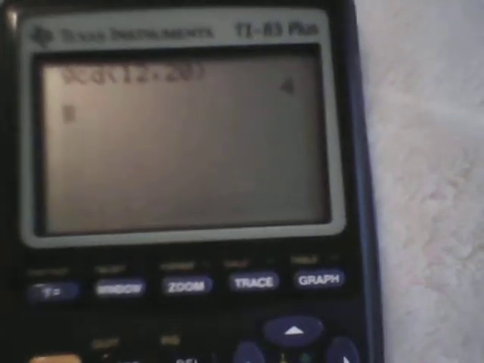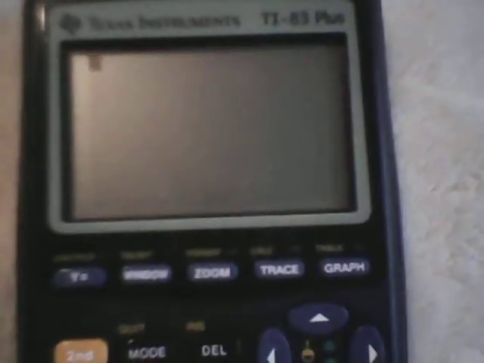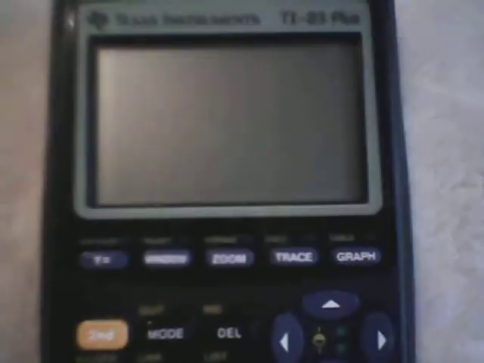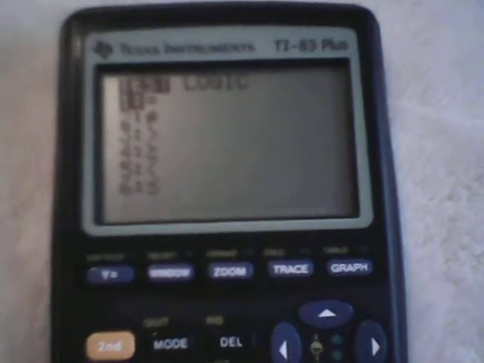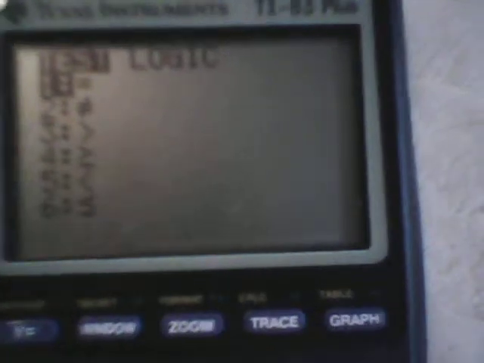Now, something you're going to be doing later on is inequalities. Generally, inequalities aren't that bad. Is 8 greater than 5? Yeah, it's pretty simple to know, but we can actually test this on a calculator. So we're going to hit 8, and then we're going to come up here to the second button, which is the yellow button we've talked about before. Hit that, and then you're going to hit the math button. You'll see where it says test. Hit that. And then come over here under test. Greater than is number 3.